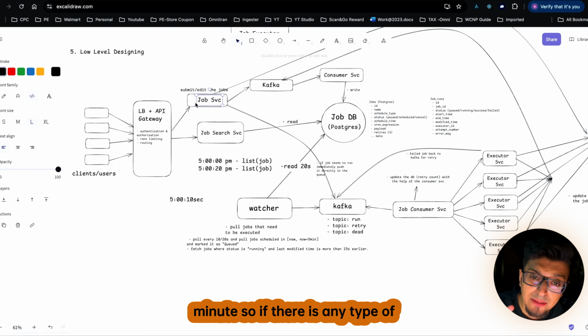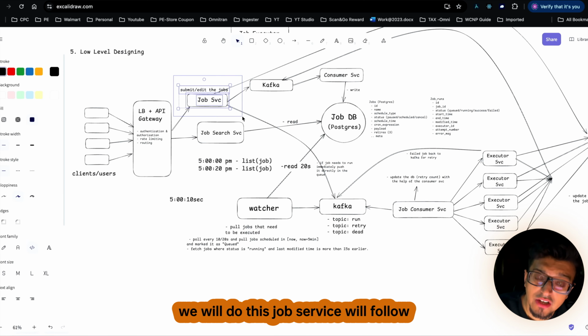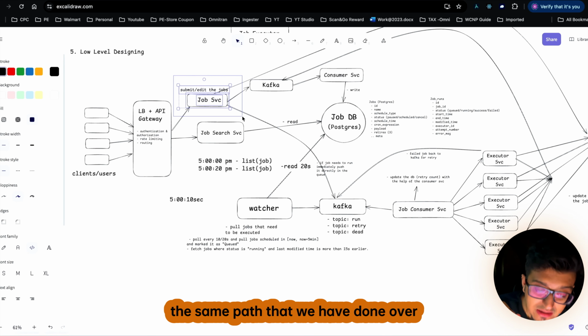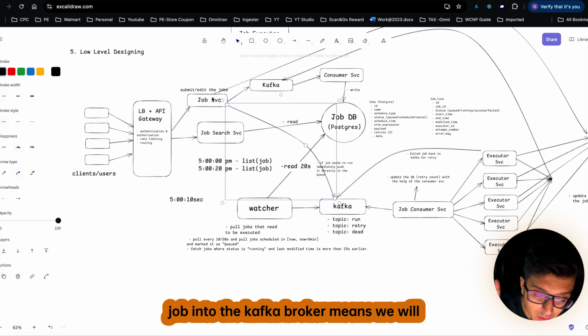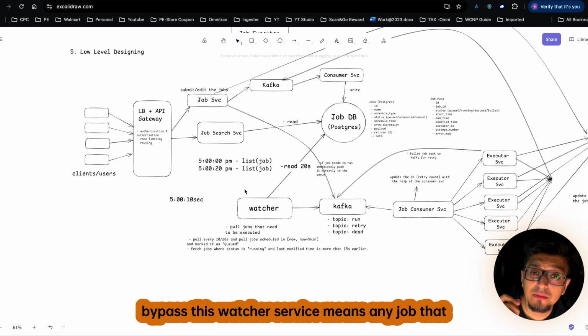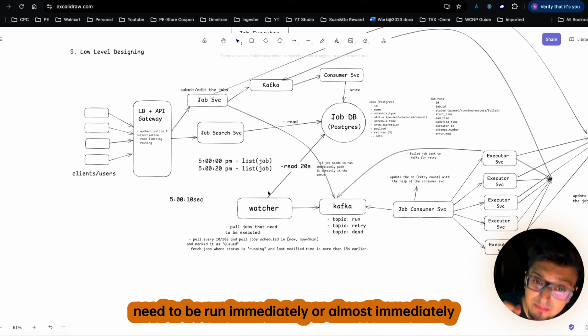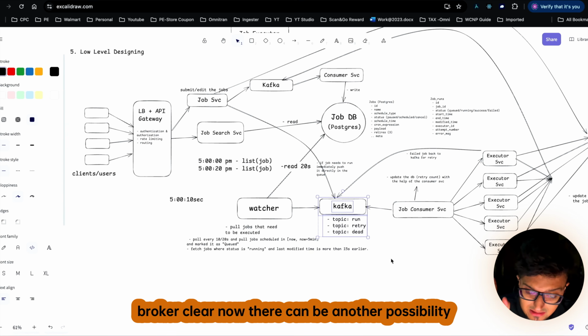If there is any entry of that type, this job service will follow the same path that we have followed over here. That is, it will directly send the job into the Kafka broker. Means we will bypass this watcher service. Any job that needs to be run immediately or almost immediately will be pushed directly into the Kafka broker. Clear?